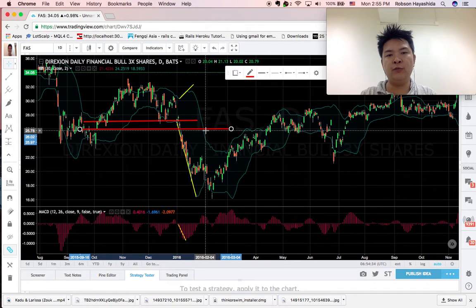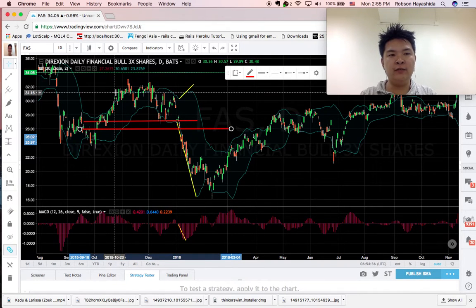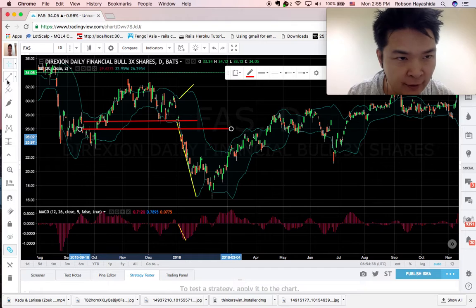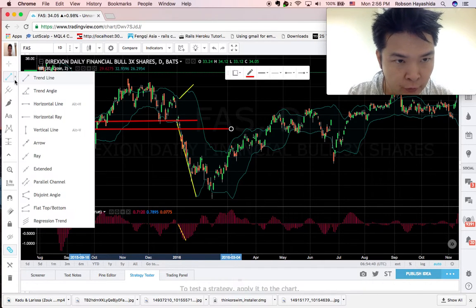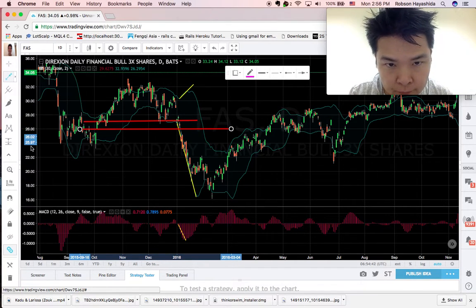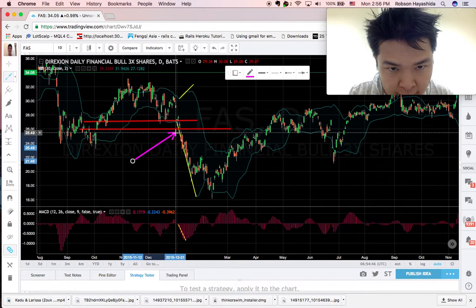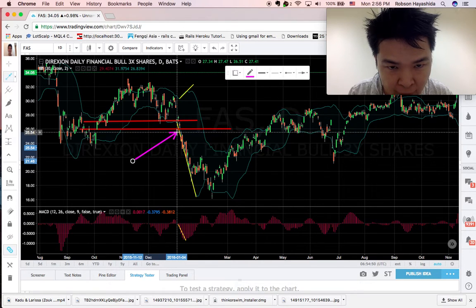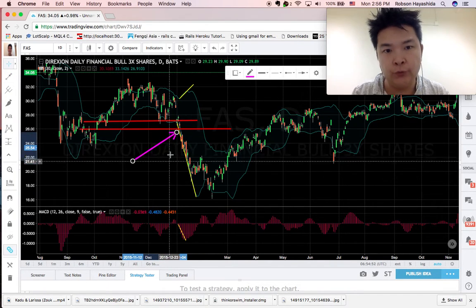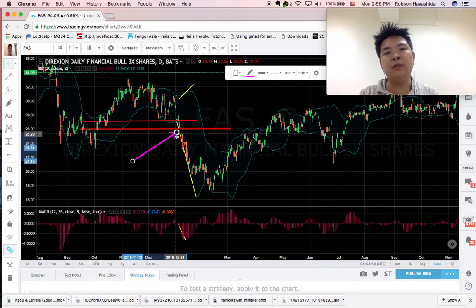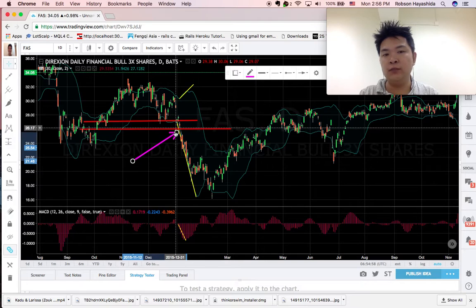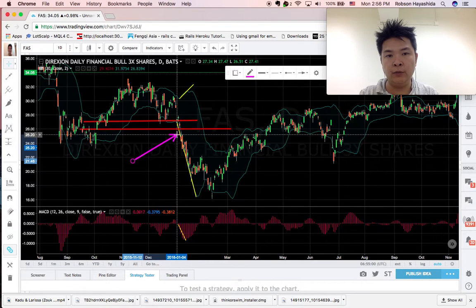So you have a double confirmation. I would enter bearish exactly at this point. Let me show you guys. I would enter bearish exactly at this point here, okay? Around maybe a little bit below. I need to make sure they broke the whole number 26. So a little bit below, maybe around here.